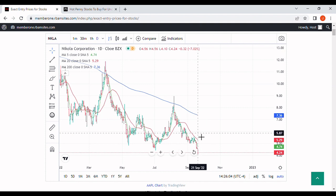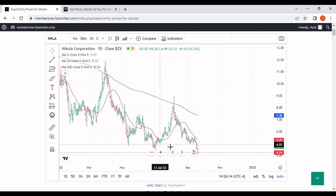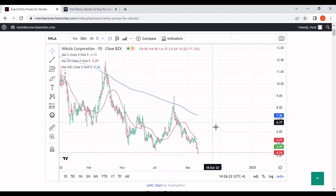Price today, again, is about $4.10 on a low. So you could see a rally easy in this stock up to the $6 range if we can get some support. We need to get this price just exactly like this. We need to get the 5-day turned up and the 20-day flat and then up, and you can get a decent rally all the way up to $6 in this stock without a whole lot of effort.